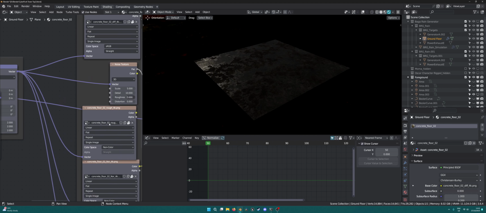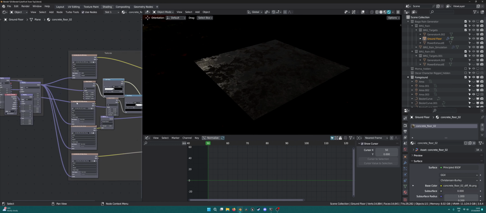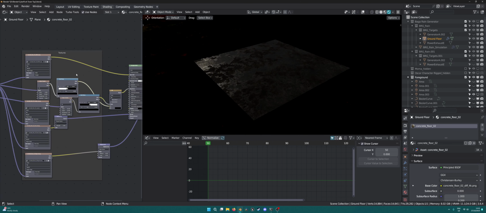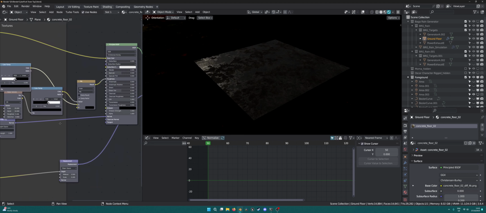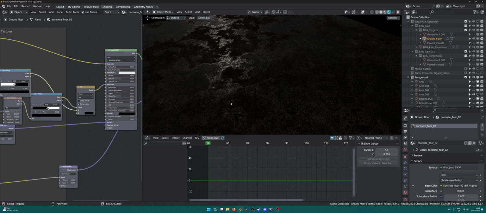It's a concrete floor material that you can get. This is just all the mapping, but you can use their add-on, or you can use Control Shift T, and you can just add all these. So basically it looks a little more complicated than it is.